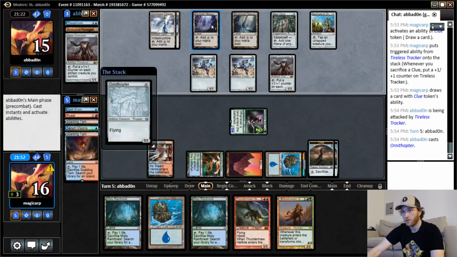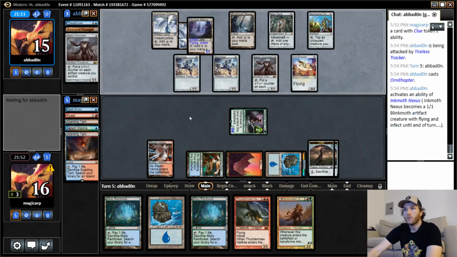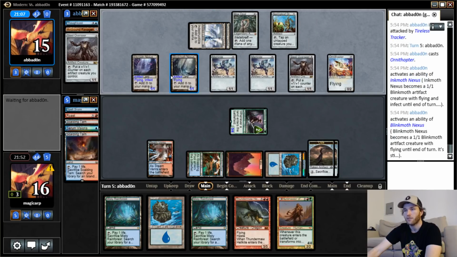So they get to attack me for 2 poison, potentially 3. Ornithopter. Unfortunately, great draw for this Thundermaw plan, so now that's out. We still are live to Lightning Bolt. So let's see if they... I think they're going to activate this. Okay, that's good for us.